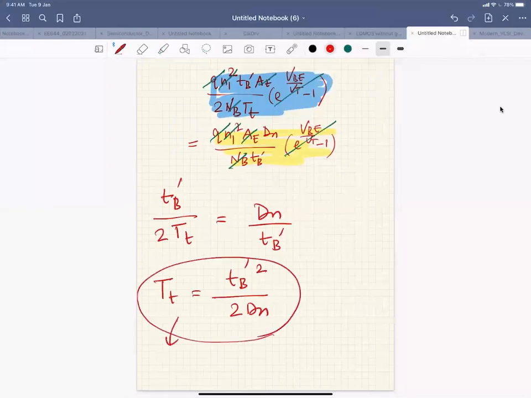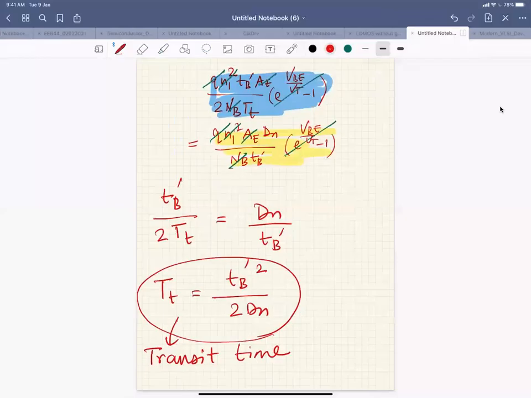So this is the transit time across the base, right? Actually, this will give you how much time the charge is spending in the base, right? So TB dash square by 2dn has a physical significance. You could see the transit time will be less if TB dash is less. TB dash is the thickness of the base. If the thickness of the base is less, it will spend less time, so TB dash less means transit time less. Then there is the diffusion coefficient. If the diffusion coefficient is higher, that means it's diffusing faster, so your TT will also be less, right?